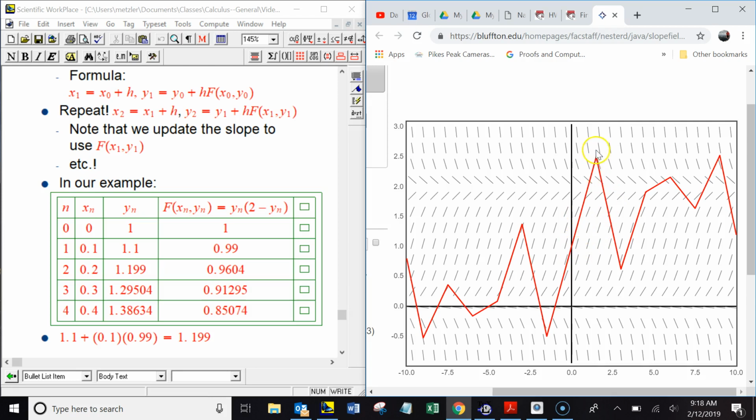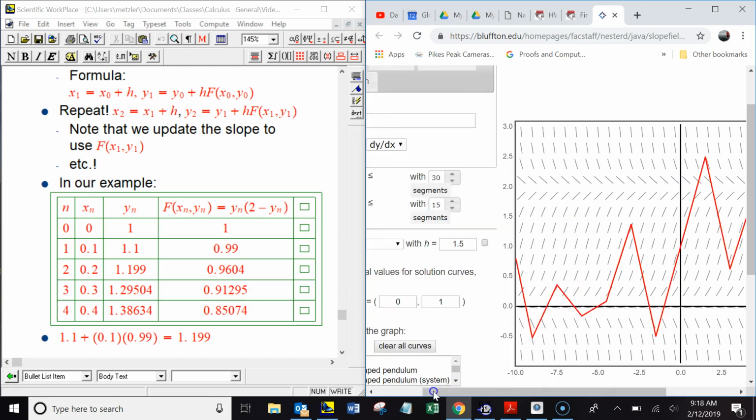It's going so far in one step that it's not paying attention to the fact that as it was going, it should have been updating the slope. And then it finally updates drastically, overcorrects, and gets all this craziness. But even though this is a really bad numerical example, it does give you the idea more closely of what Euler's actually doing and what the process is.